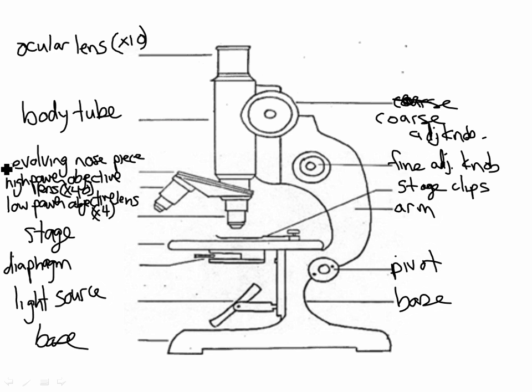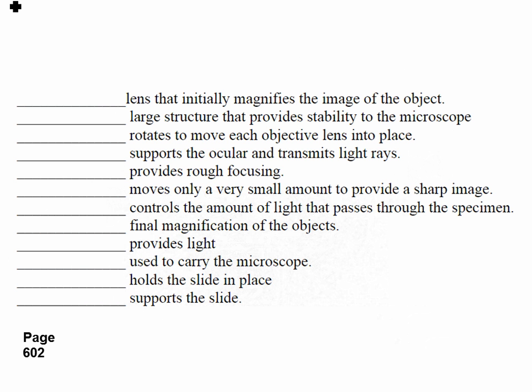Okay, and the coarse adjustment knob moves that body tube up very quickly, up and down. And that's how we find the focus when we're under low power. It gets us to find that spot nicely. Okay, let's keep going and talk about then, and I've described the functions to you, so now let's see if we can come up with the parts that have these particular functions.